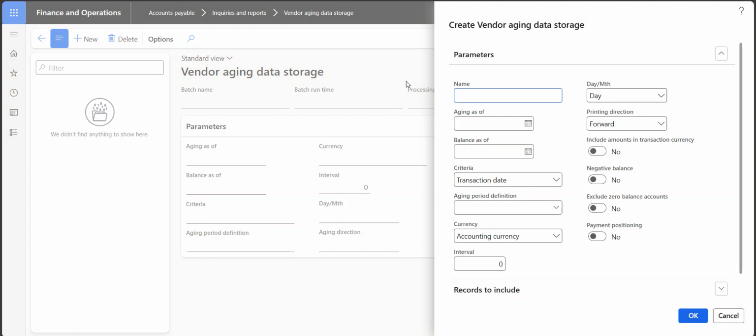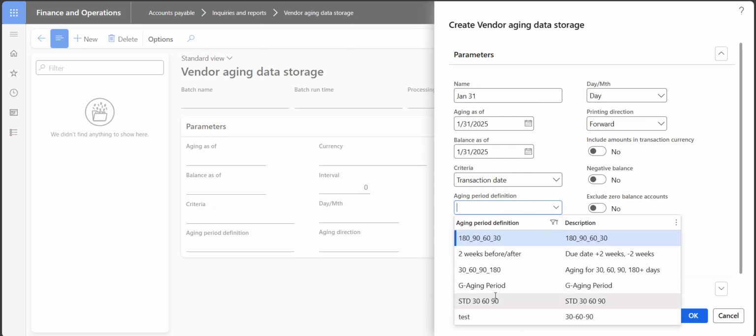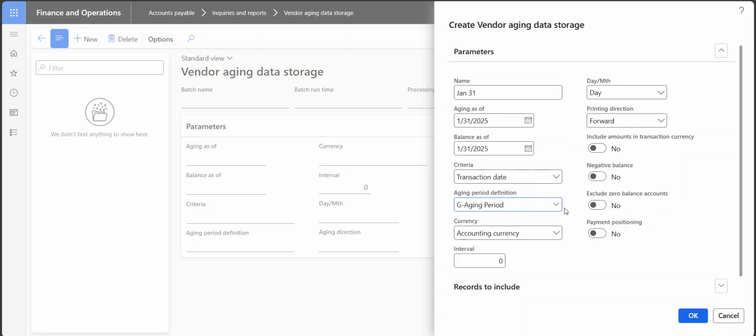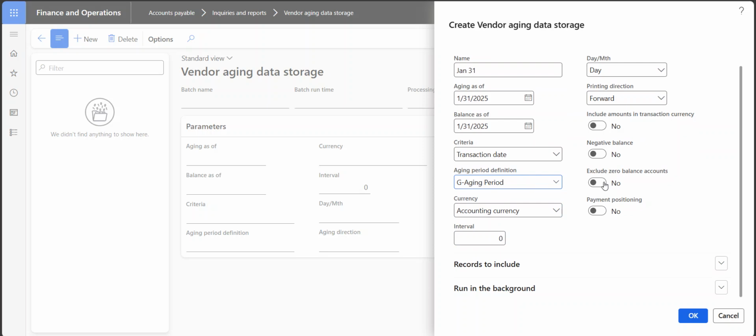For example, I'm running for Jan 31. I have given the current date, and based on the transaction date, I'm running this report. This is the aging period definition I have selected, and also here exclude 0, and I'm running this vendor aging storage report.